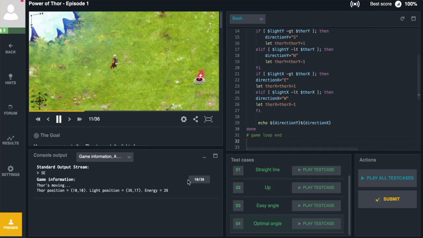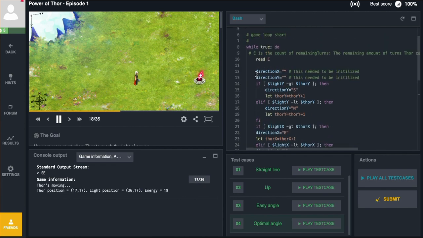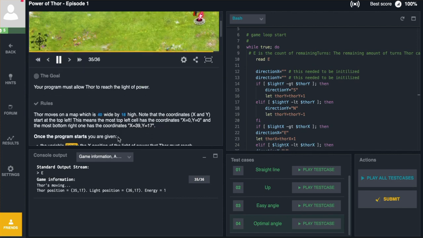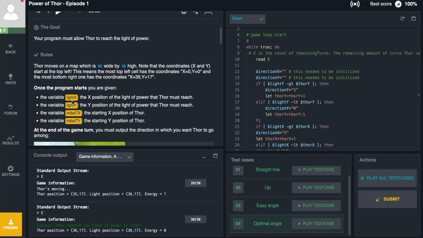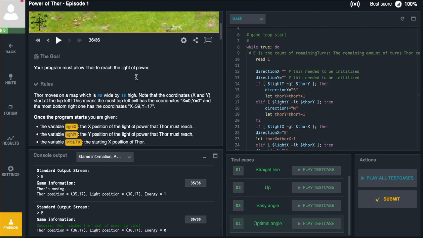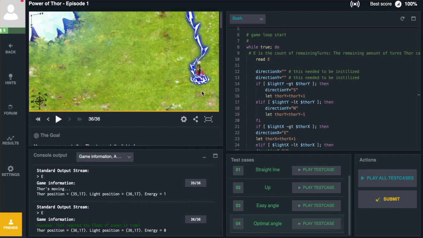The thing that I had to figure out again in the code was the E, which was the energy that he had. It wasn't really clear where that was coming from. But if you do look at these instructions, you'll be able to see that there is a light, which is X and Y for the actual fireplace over here, or the lightning, whatever that is.